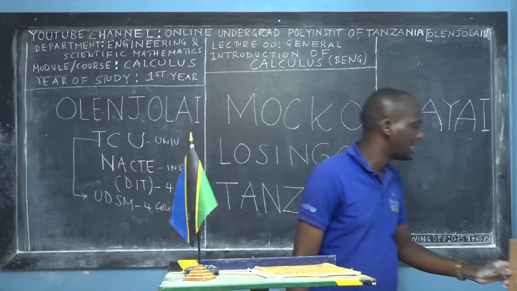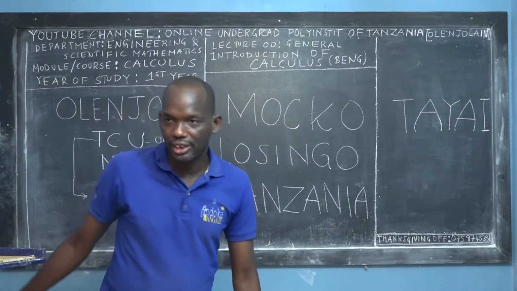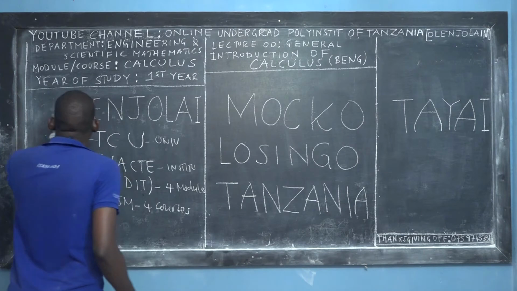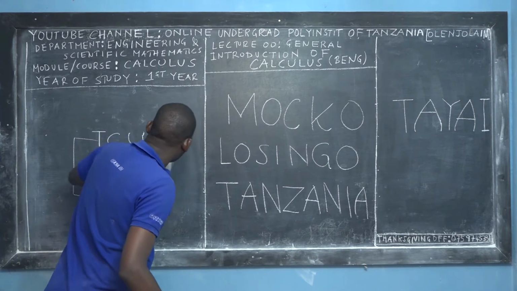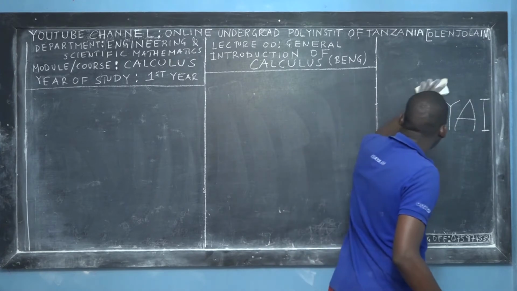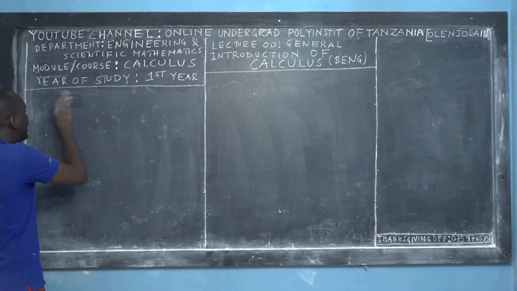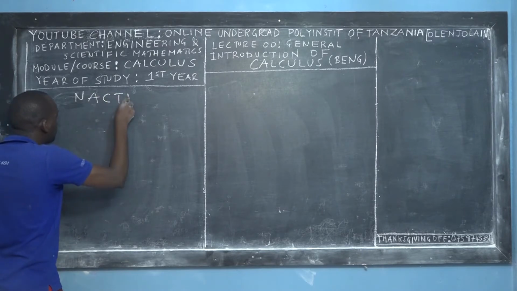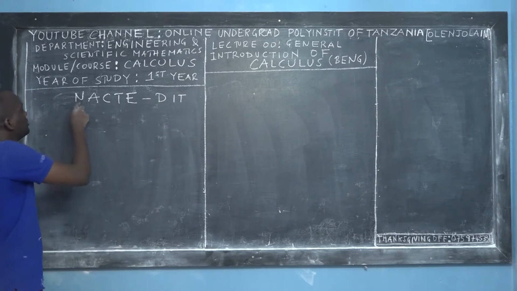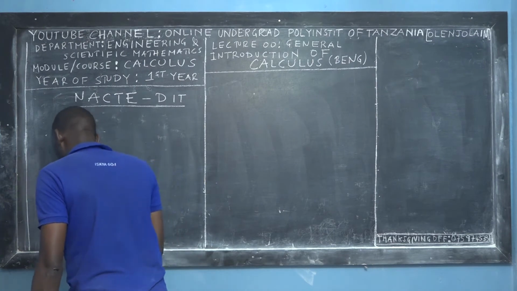So now I'm ready to start giving you the general introduction of the module called calculus, or the general introduction for the NACTE syllabus. And then in the next sessions, I will give you the general introduction for the TCU curriculum. So, I will be having a focus on competence-based education. According to Dar es Salaam Institute of Technology, according to NACTE, which accredited DIT to provide undergraduate studies under the concept of competence-based education.